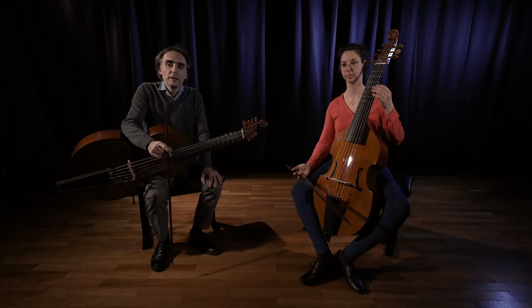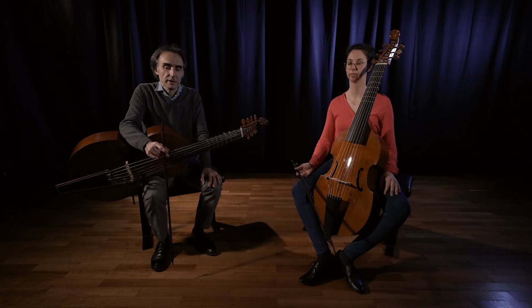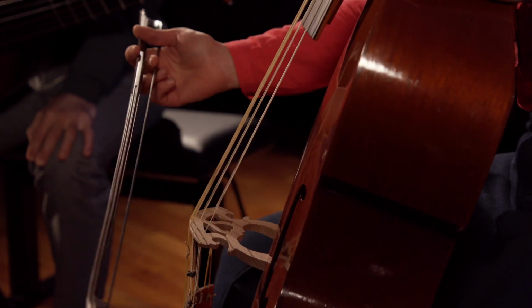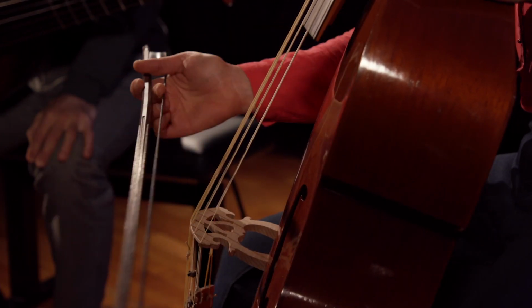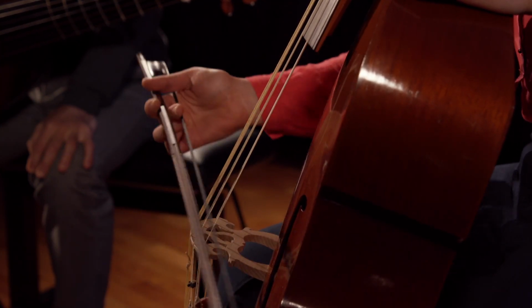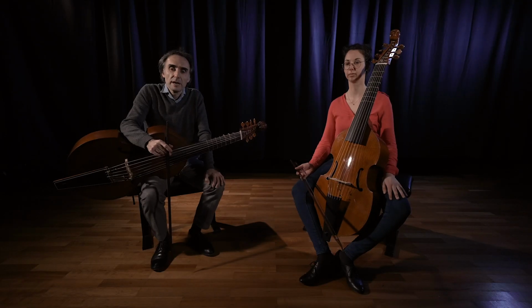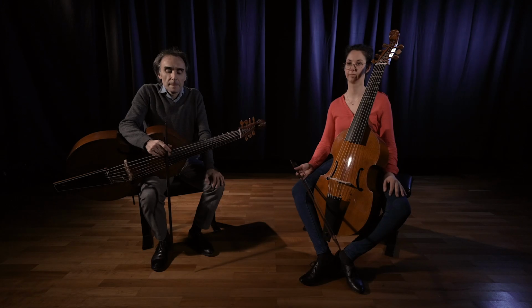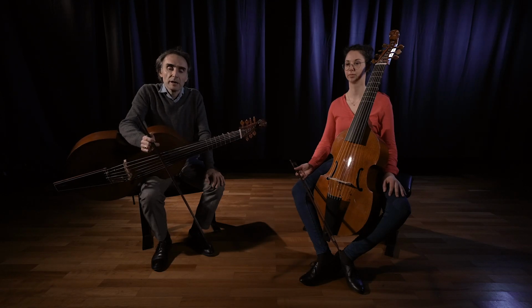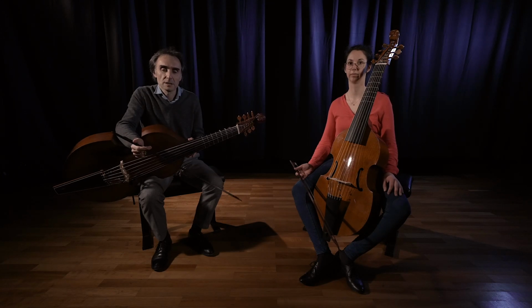Now we try to combine these two components and we will have this first effect. For the moment, we still don't have a very nice musical effect. Nevertheless, it's very important you learn to do it and to keep in mind, in a separate way, so to say, the two movements, what the hand makes and what the arm makes.